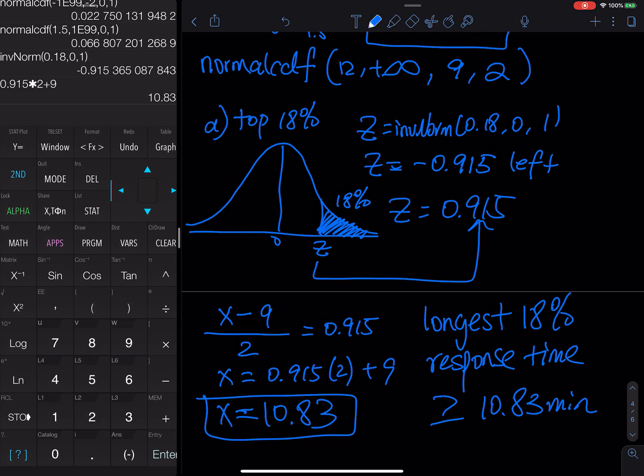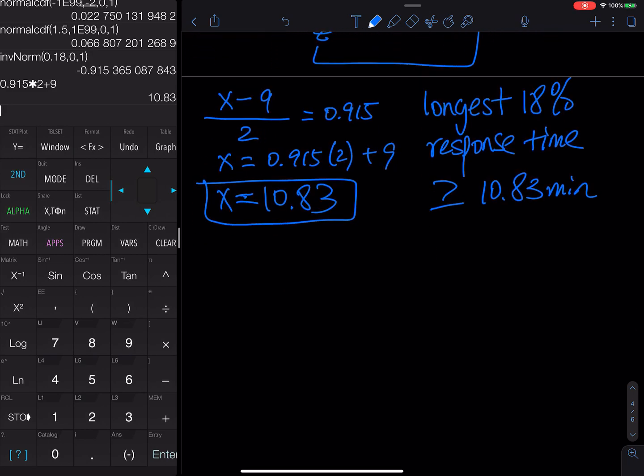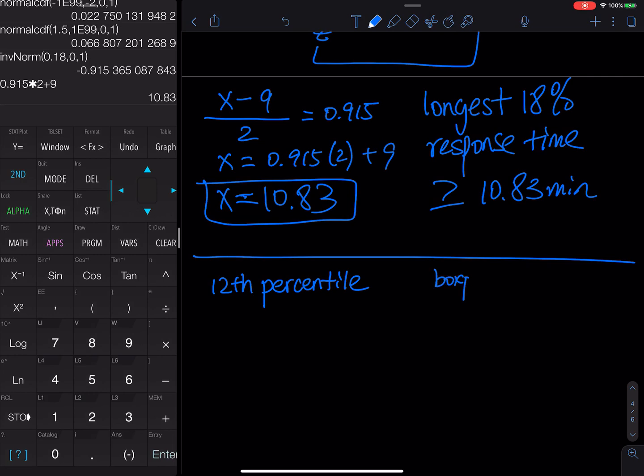The last one is only a 12 percentile. So 12 percentile without the word upper. If you just see the percentile, that means 12% on the left. If you don't remember what this is, remember the box plot. What is Q1? Q1 is the first 25% of the data, right? It's the first 25, not the middle, not the last. Same idea right here. 12% without the word upper means the 12% on the left.